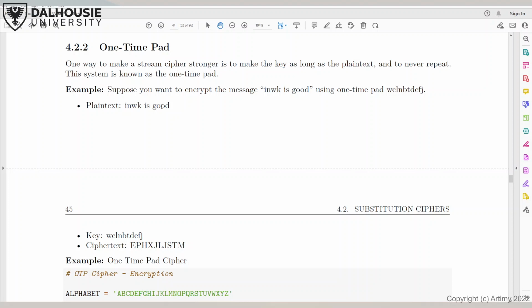Now, why don't we just say, okay, that's one-time pad, let's do one-time pad for everything? One-time pad works well if the length of the key is equivalent to the length of the text. But the text sometimes is too long, it's a big report, you want to encrypt it, so you're going to create a key the same length as the report. That's probably not very practical, because remember, you have to exchange the key with somebody, right? Somebody else needs to have the key so that they can decrypt the message. Another thing to watch is that the one-time pad works fine only if the key is actually random.